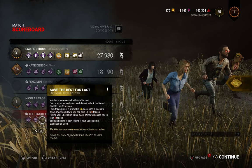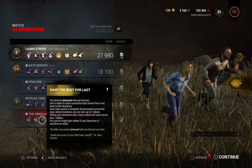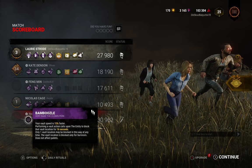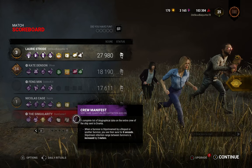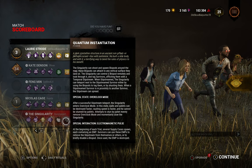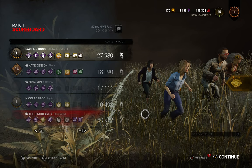Stabiffle! Nice! That's actually a good perk on him. That explains the quick attacks, man. Superior anatomy. Damn, not bad. And bamboozle. Interesting perk loadout. Interesting. He definitely kind of knows what he's doing, but not great. But good job, man. Very, very interesting.